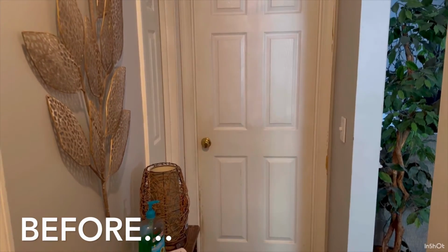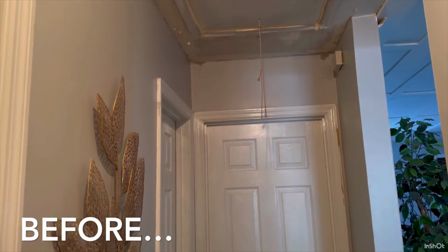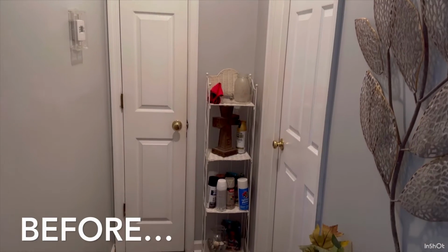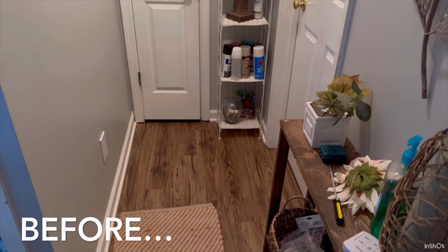As you guys can see right now, my hallway is pretty much in chaos. There's a lot going on in here. So the goal here is to just basically brighten the space, make it seem more open, lighter, brighter, and definitely more inviting. So stay tuned, sit back, and enjoy this video.